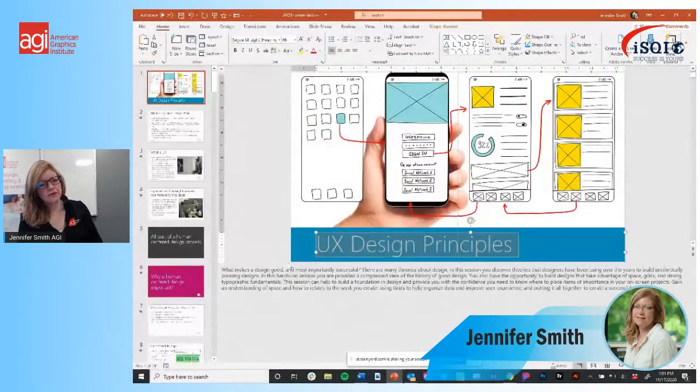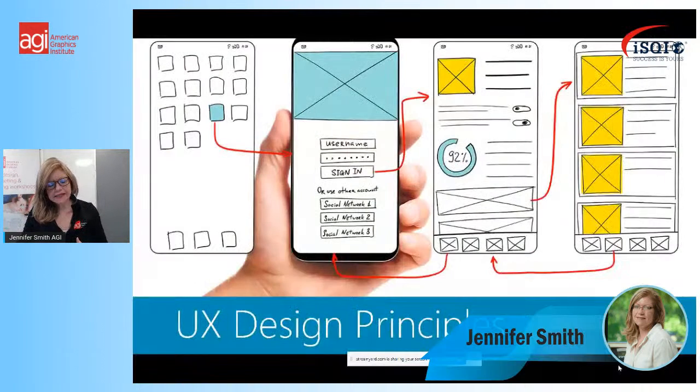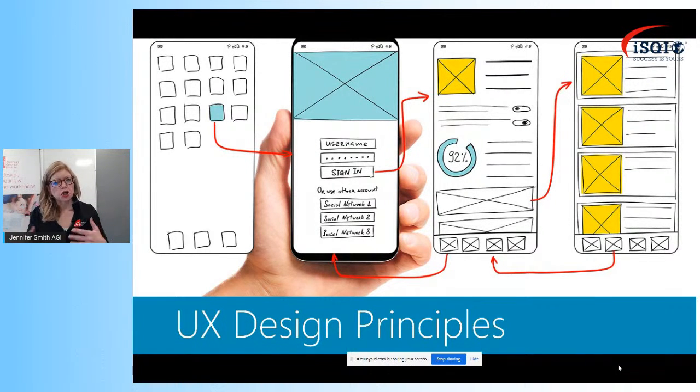Excellent. Okay, I'm going to just jump in, and you already have my background. I want this to be very casual, very high level, hopefully informative for you guys. I'm going to talk about UX design principles from a high level. But I also want to incorporate some of the information that comes from the certification exam, the UXQB exam, and things that you might need to know if you're thinking of getting yourself certified, because a lot of people work in UX design, and you might come from the visual portion, you might come from the research side, but in order to become certified, you kind of have to know about the whole process.